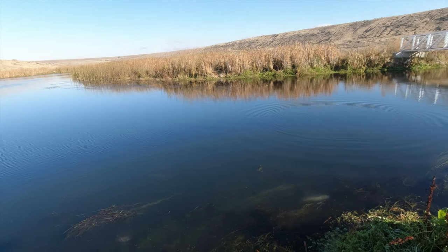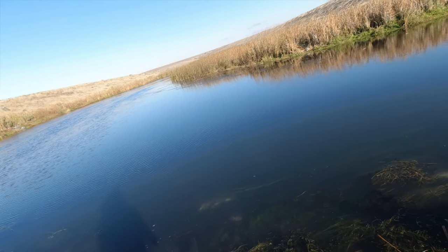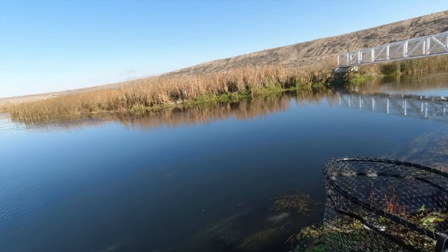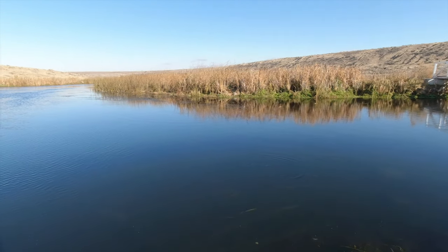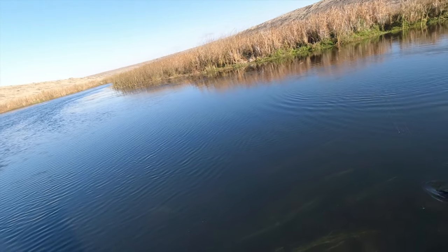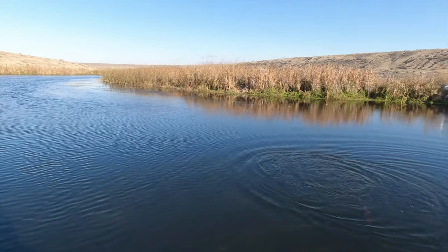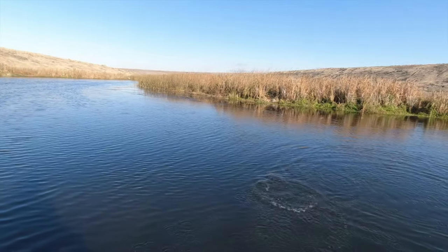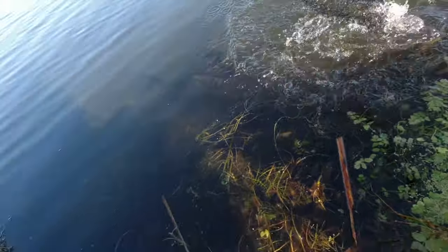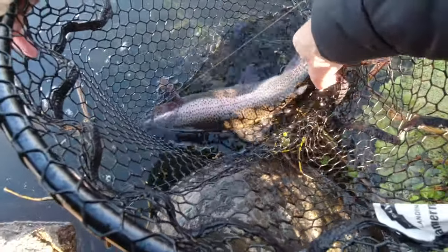So today I'm tenkara fly fishing on a fly-fishing-only stream. This is kind of a crazy setup because I've got a 14-foot tenkara rod — the longest tenkara I've ever owned. It's a fixed-line fly fishing style from Japan. This is a nice fish though. I brought a long-handled net since one of the biggest challenges with tenkara is just getting the fish in the net — kind of swing the rod up behind you. Check out that beautiful rainbow!